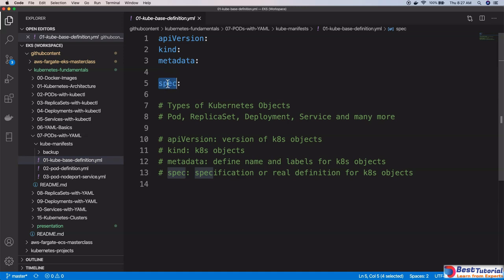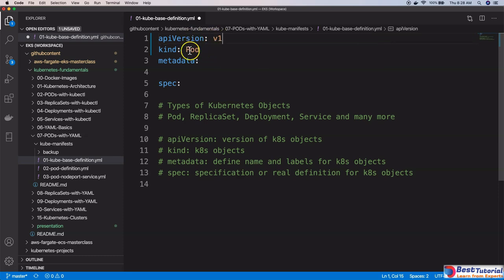In Kubernetes, everything is nothing but objects. The core objects we are discussing now are pods, replica sets, deployments, services, and many more we can add. We'll start with the kind. The kind is nothing but the Kubernetes object, so we can define our pod here, or replica set, or whatever the respective object is. For whatever YAML definition we are writing, that respective Kubernetes object will be defined here, and its equivalent API version we are going to define here. For example, if it is v1 or whatever it is.